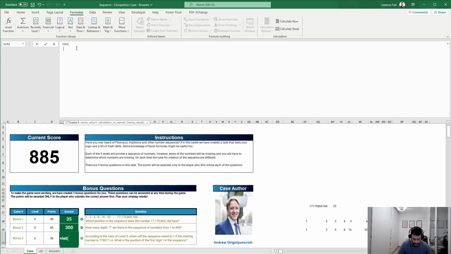So num list, it will be a map. Map requires an array actually. No, sorry, not the map, the scan. Okay, an initial value which will be 77031. The array, actually, I don't know what to use here because I don't have an array to scan. I will need to build this from scratch.